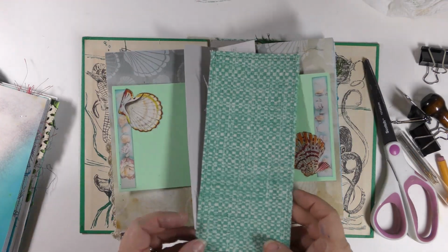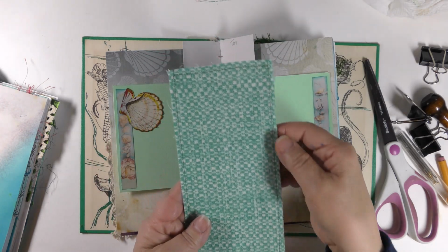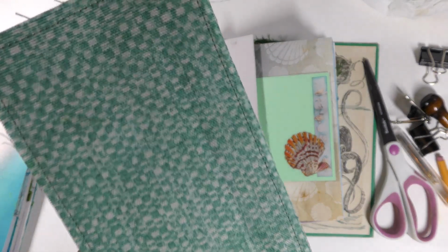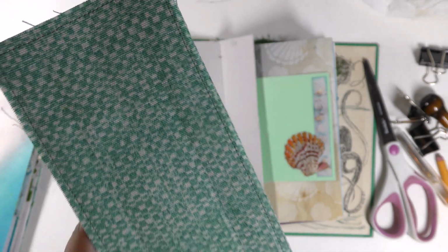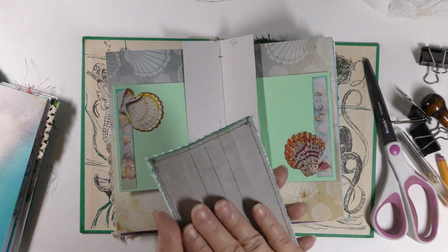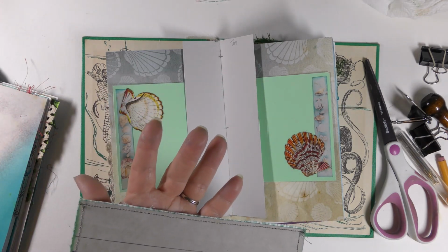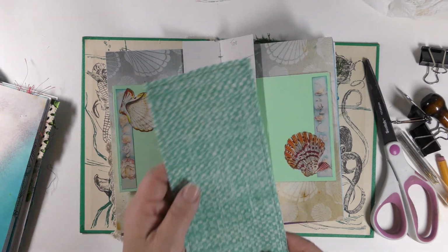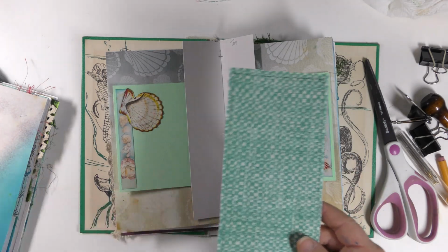All right, everyone, I'm back. I heat set this so it would dry quicker, and then I put a row of top stitching on there, both sides and top and bottom as well, in sort of a dark green color. All right, so this is ready to go. Just ignore these lines. I was going to do this differently, but I changed my mind. So just ignore the lines, although it was helpful when I was cutting it. All right, so now we have craft text with fabric. This should give us a wonderfully strong hidden spine.